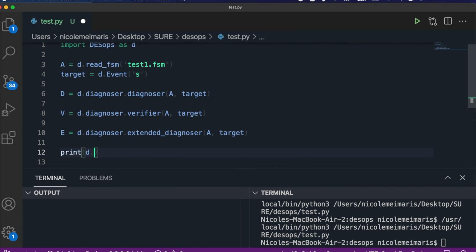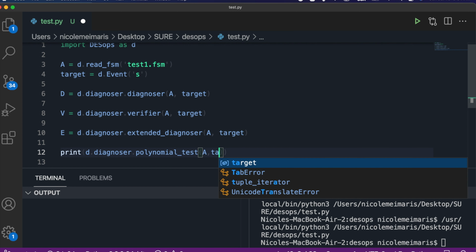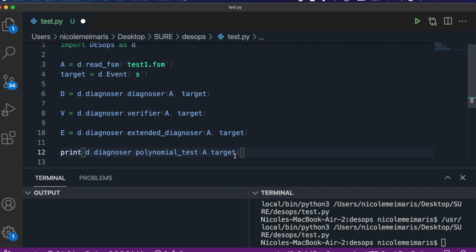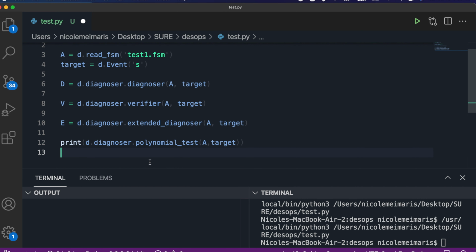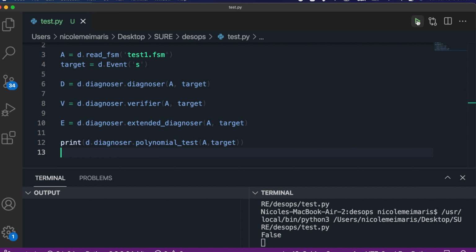So I'm going to write d.diagnoser.polynomial_test, which is the function name, and then in parentheses, I'm going to put the automaton and the specific event I wish to diagnose. And once I run this, we're going to see in my terminal the Boolean value. So in this case, it's false.